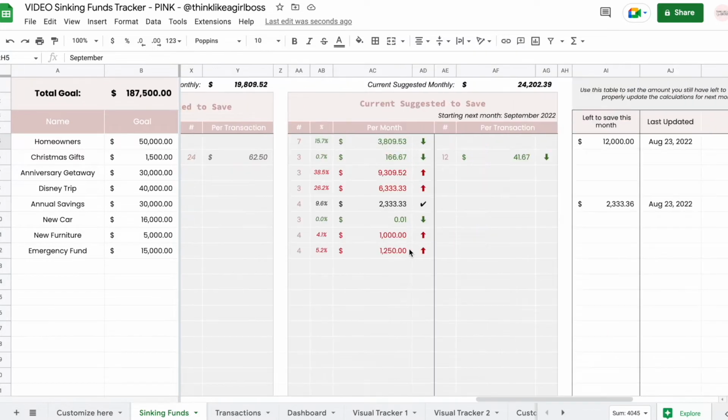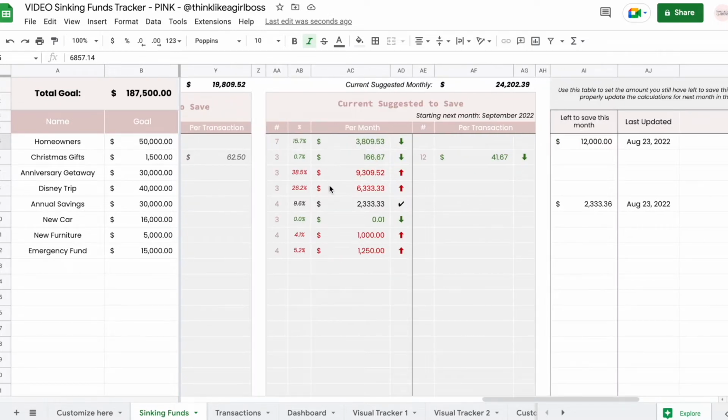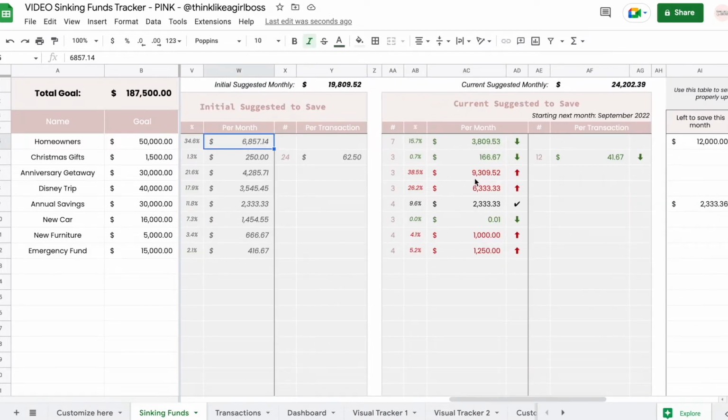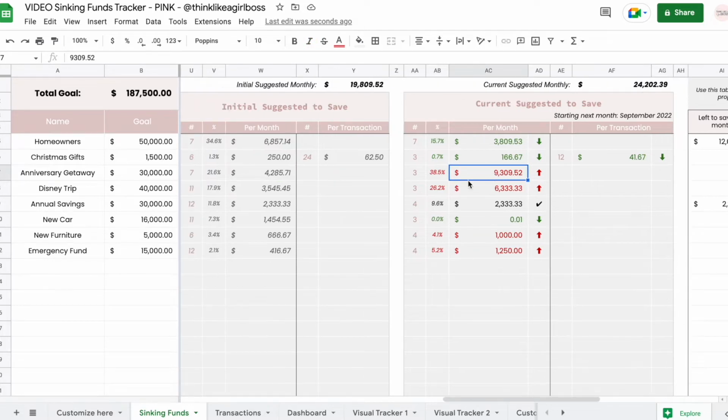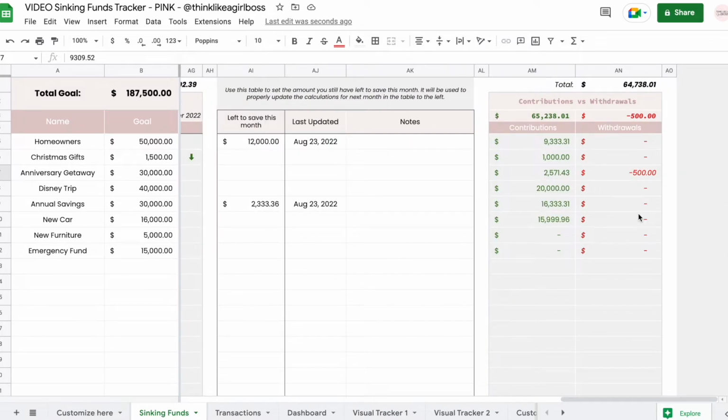But then as time goes by and you actually start saving money, you might be saving a bit more or a bit less than what was initially suggested. So this will keep updating accordingly to let you know how much money you need to be saving per month to actually reach your goal. So it could be less money than what you initially thought and it will turn green, or it could be more money than what you initially thought because maybe you had an emergency, you had to take some money out. So that will update in this table, and then I left them separate so you can compare. But this section, I talk about that in more detail in the detailed tutorial. And again, the link to that is in the description down below.